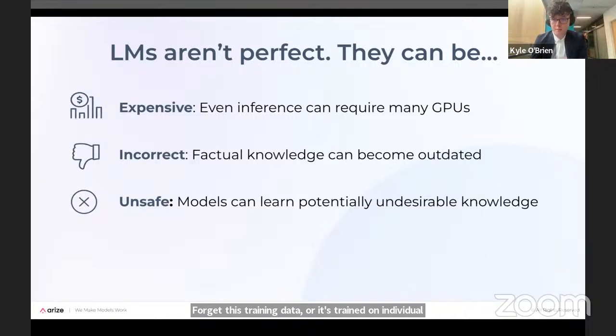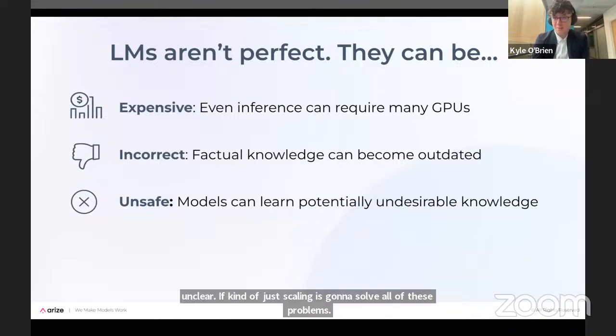While these take the form of many harms, this can maybe broadly be thought of as the model being unsafe or unaligned with the operator's values. So it's unclear if just scaling is going to solve all of these problems. Even in some cases, especially with the expensive part, that's only going to be getting more expensive.